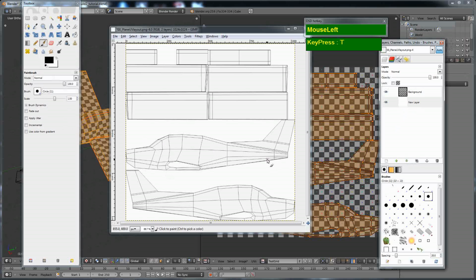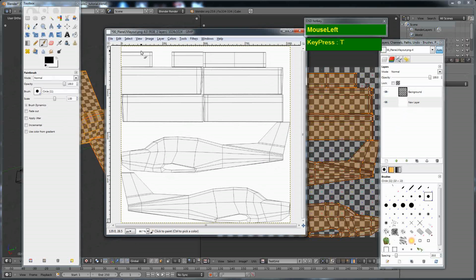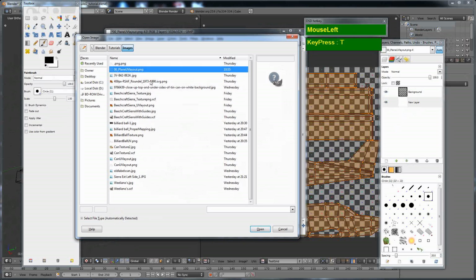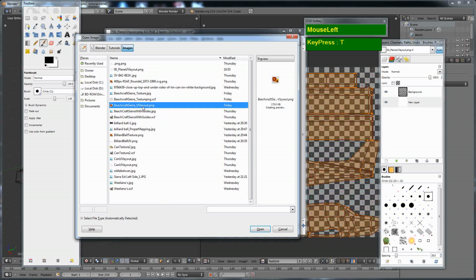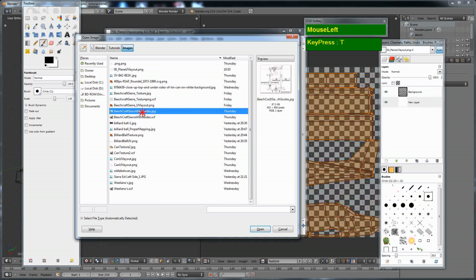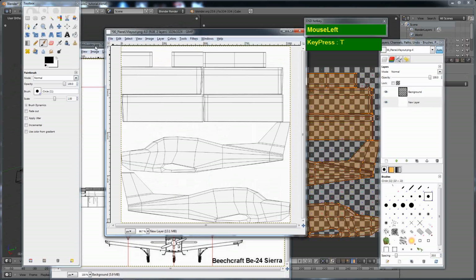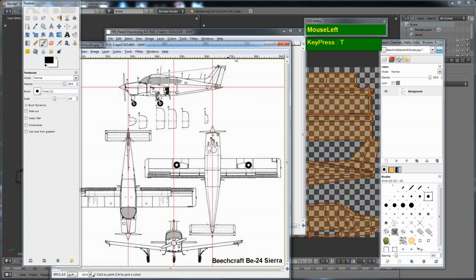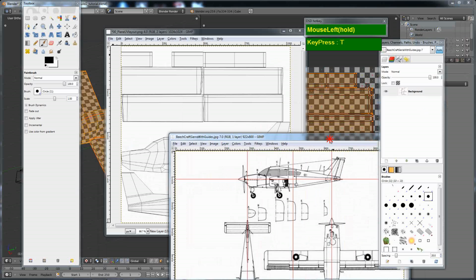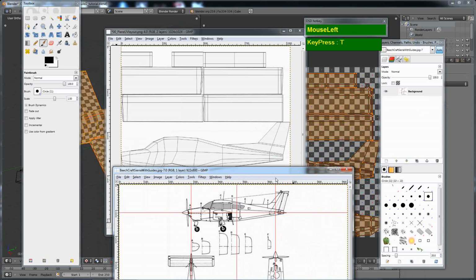Now if you want to be very accurate, remember the three-view drawings which I used to model this plane. You can actually open that three-view drawing, like this one with the guides, and you can cut and copy sections of this and then try to align it onto this window.